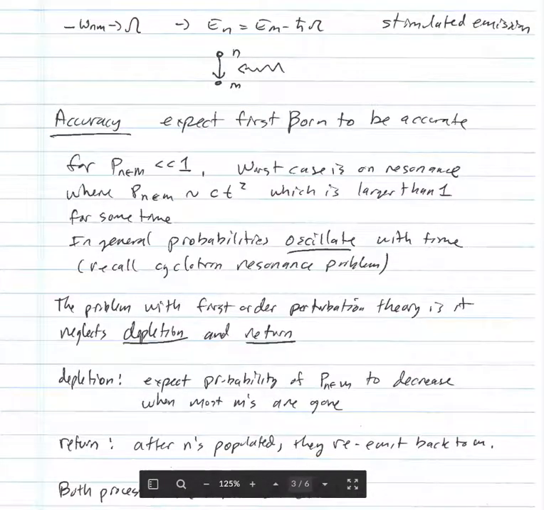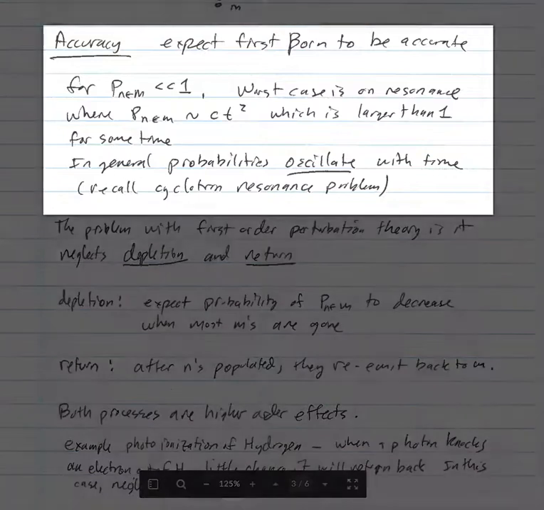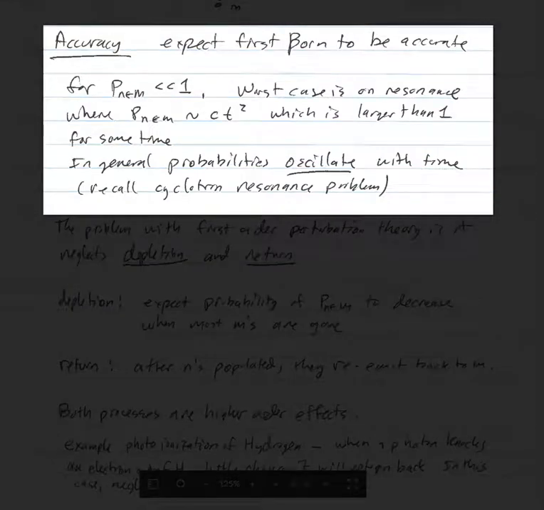All right, this is a perturbation theory, so let's talk a little bit about accuracy. This approximation where we only include the first non-trivial term in the exponential when we do the expansion of the exponential, that's called the first Born approximation, and in order for it to be accurate, we need these transition probabilities to be much less than 1. The worst case for that, of course, is when we're on resonance, because then the transition from m to n, if we look at that expression, will go like the square of time multiplied by some constant, and that's going to rapidly become larger than 1. Now, in general, if we had an exact solution, we would find that the probabilities will oscillate with time.